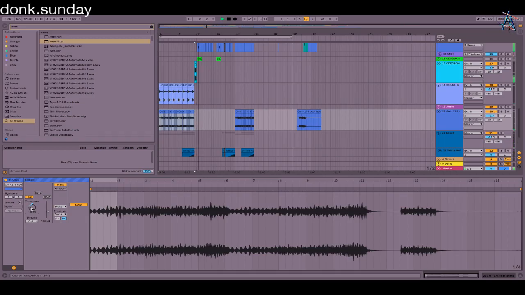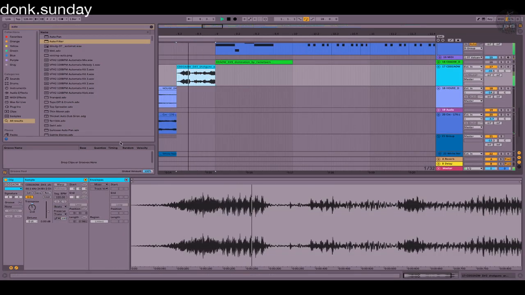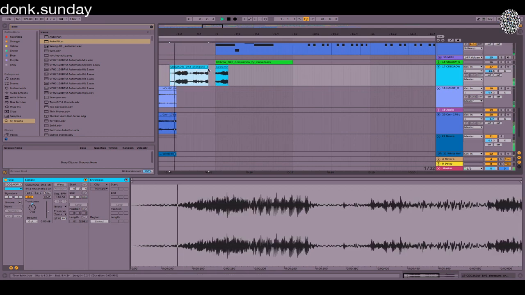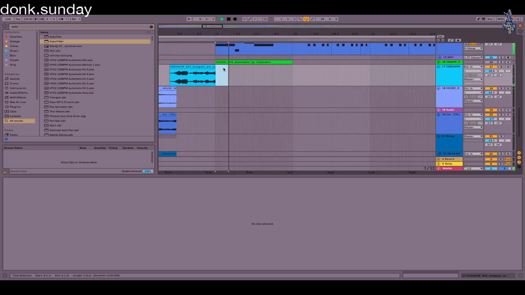Shotguns are out. Shotguns are out. Shotguns. Shotguns are, shotguns are, shotguns, shotguns are out.